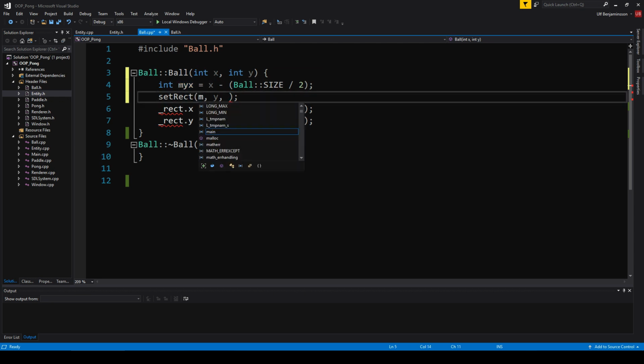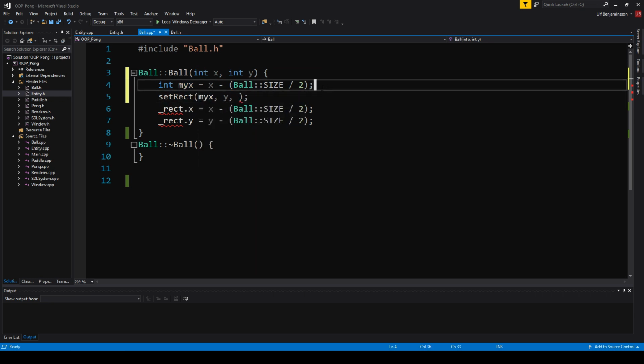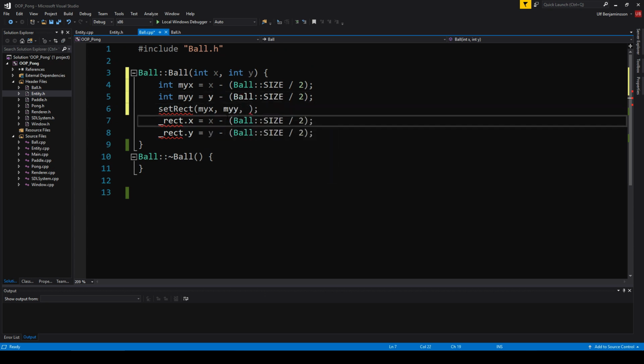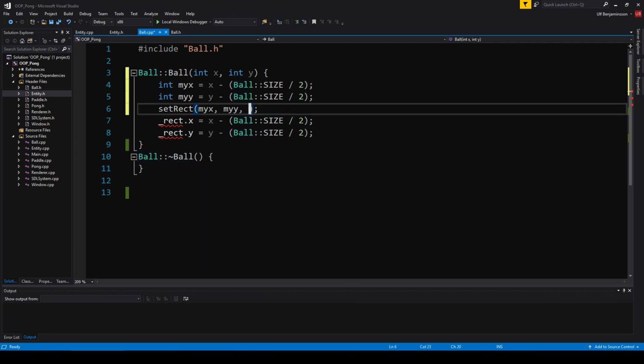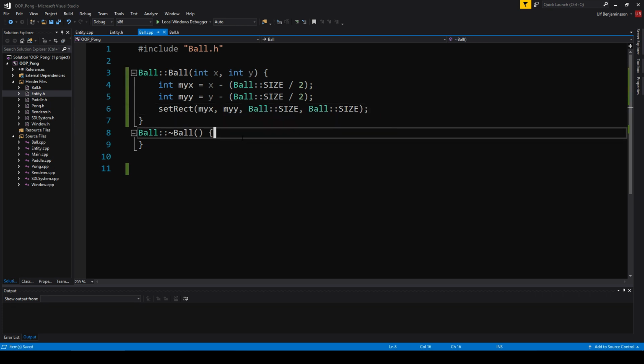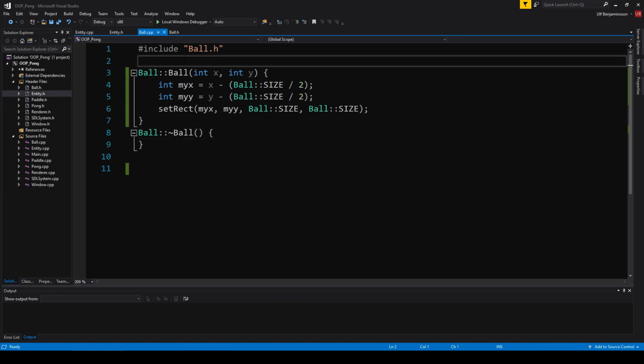Yeah, my x, that's fine. My y, man, that's a bad variable name. And then we pass in ball size, ball size. All right, messy, but not too messy. So we have a way of setting the rectangle from the constructor of our ball.